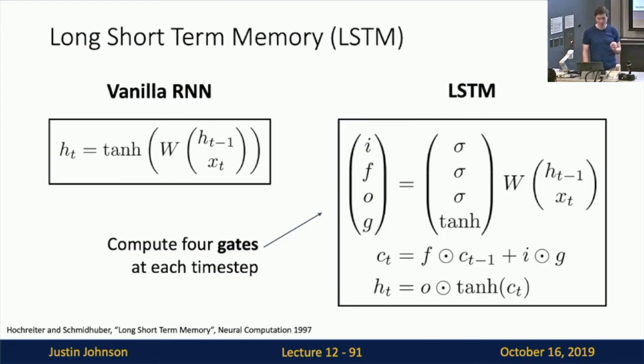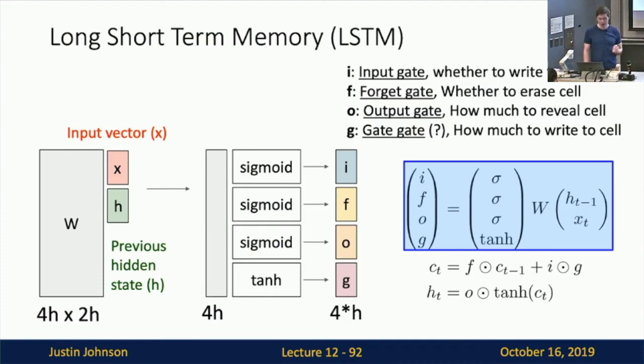But to unpack a little bit more about what this thing is actually doing, let's look at it this way. At every time step, we're receiving some input xt, and we are also receiving the previous hidden state ht minus 1. Just like the recurrent neural network, we concatenate the input vector xt and the previous vector ht minus 1, and then multiply them by some weight matrix. But in the vanilla or Elman recurrent neural network case, the output of this matrix multiplication was basically the next hidden state up to a nonlinearity.